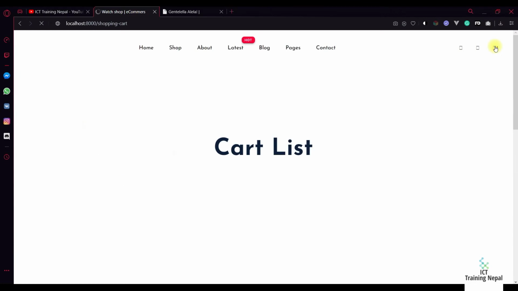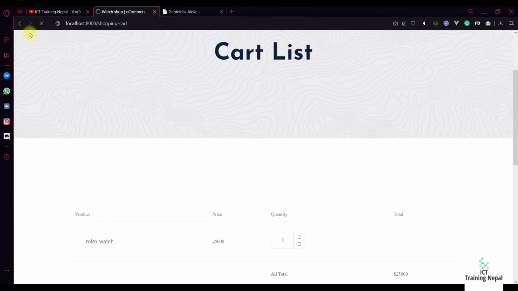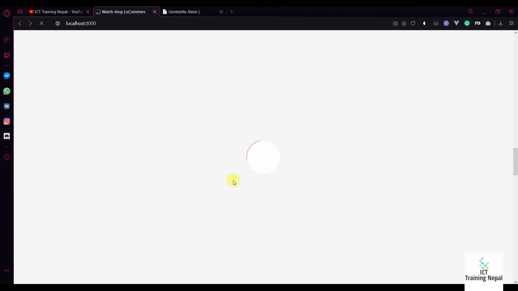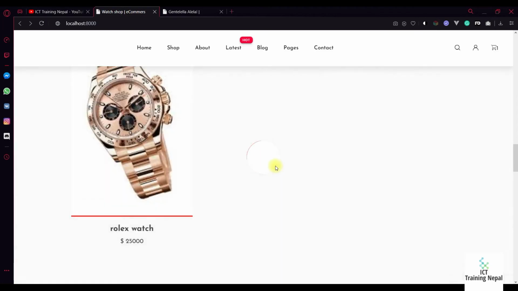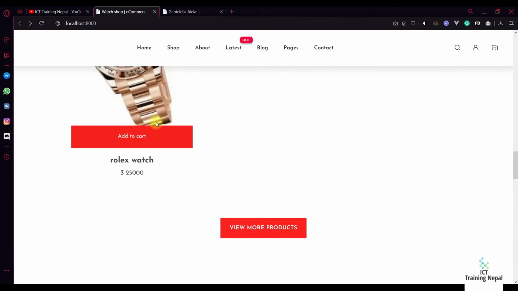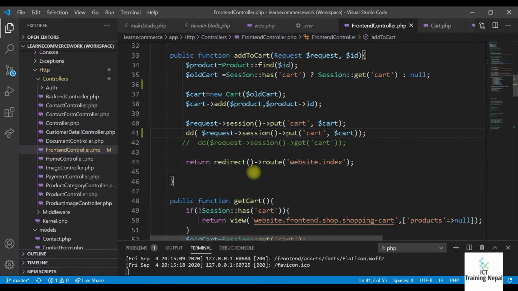Okay, so let's go here, it will show the cart list, and I just want to show the Rolex watch. Added. Okay, so what is happening here is we have just put it in the cart, and it will show null. But you just need to see the cart. Let's see what is going on with the cart.